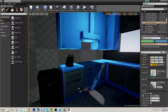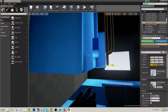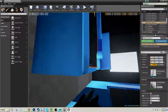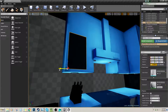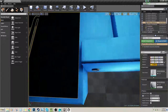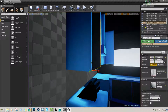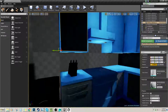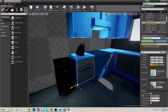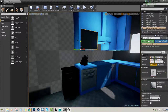So I'm just going to pull these up and place this in here. Right, so what I'm gonna do is I'm actually gonna scale this one up. Right, there we go. That looks pretty good. I'm just gonna bring it down. And does that look good? No, don't like it. So what I'm gonna do is I'm actually going to take this one. I'm gonna scale this, move this up.